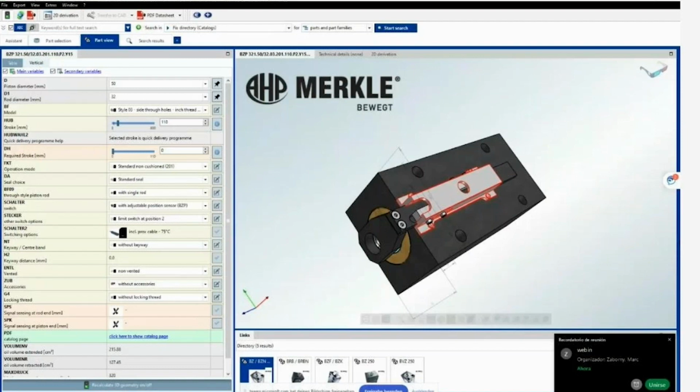Over that, we recommend a cooled cylinder that we also have in our catalog. This is a special cylinder. What we do is cool the cylinder with water. We have a jacket inside that is cooled by water. Then we can go to higher temperatures. But as a standard, the maximum we can work up to is 180 degrees.